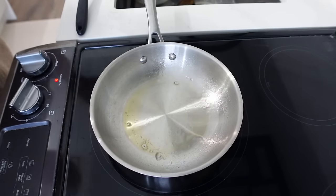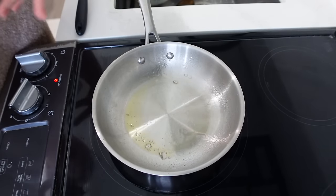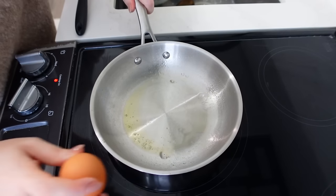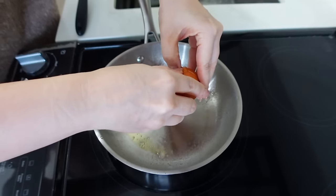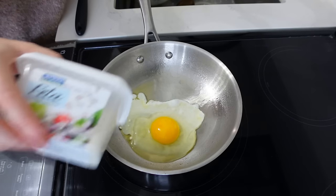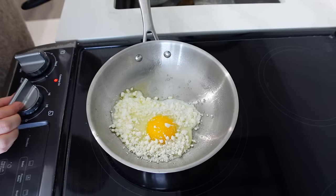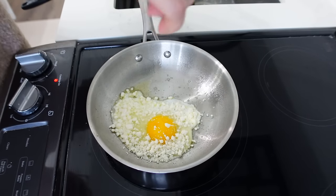Okay, so I'm going to drop in the egg now. Normally with this breakfast, people like to put the feta first. I just find it depends how much fat your feta has, because if it has that, it won't stick. But I've been liking putting the egg before the cheese. I'm going to grab some feta cheese that has already been kind of crumbled, and you're just going to frame around it. Again, make sure it's not crazy high. Then we're going to put some salt over top.